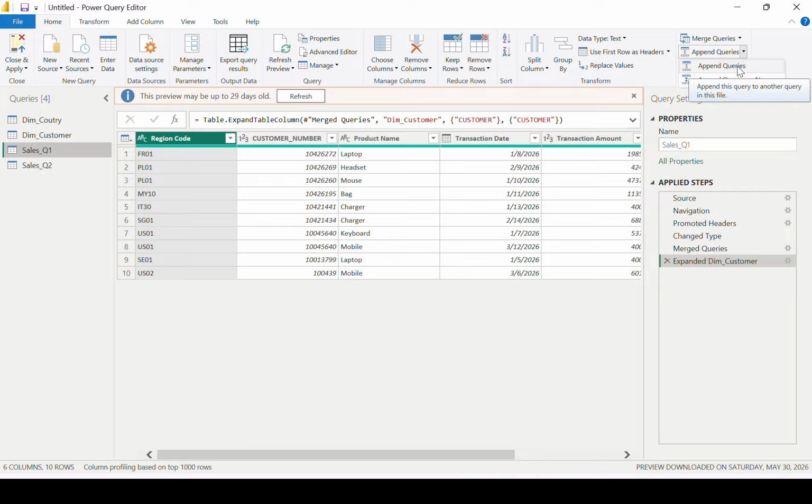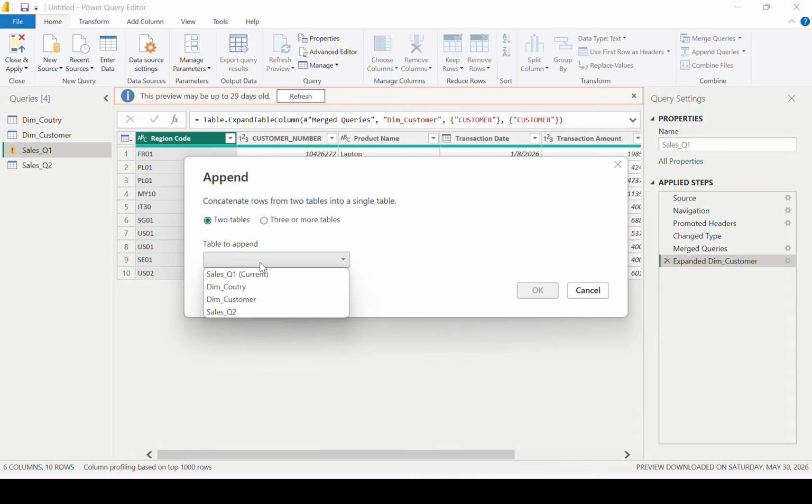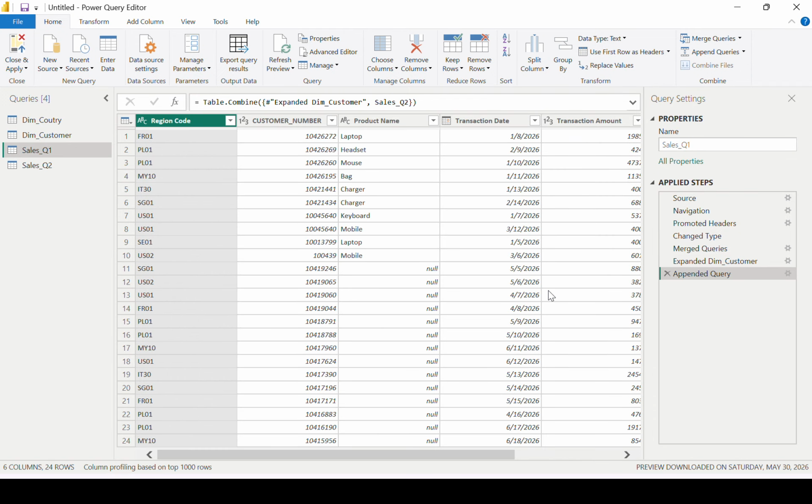If you select this, automatically you select the other table you want to append. We are in Q1 currently, so select Q2 sales, then click on OK. Automatically all the Q2 data has been appended to Q1, because you can see previously it was 410 and 14 has been added, and it's become 24 now.